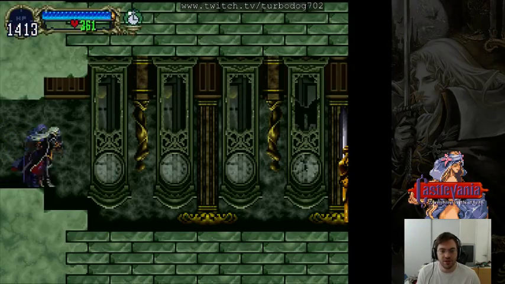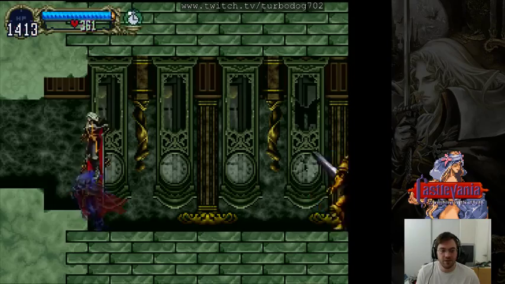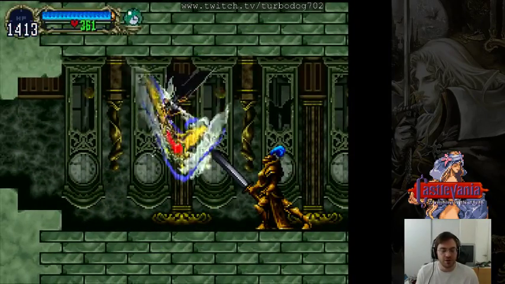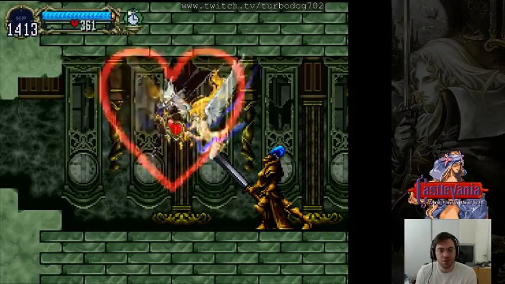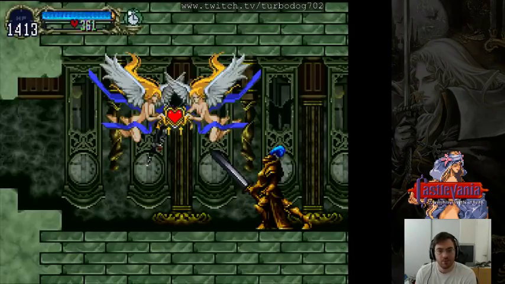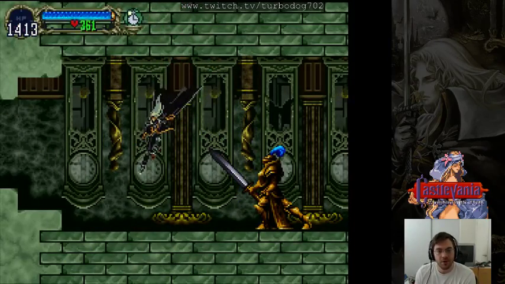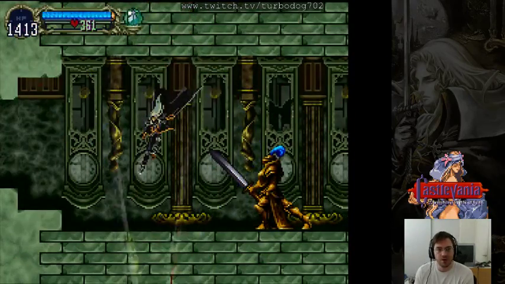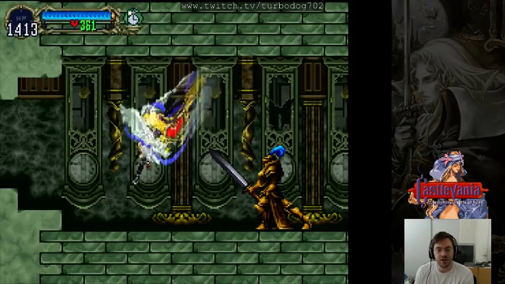Another way you can do this that's far superior is to use the dive kick. The reason the dive kick is nice is it moves faster, so you can get more pixels horizontally in more quick order. So here's an example of that. All we're trying to do is open up a space. Each heart refresh we do is opening up more and more space for Alucard to be in.